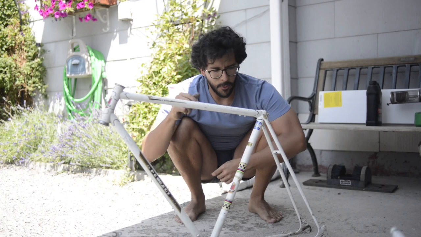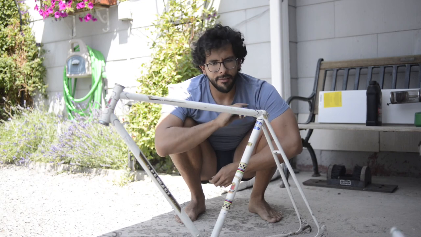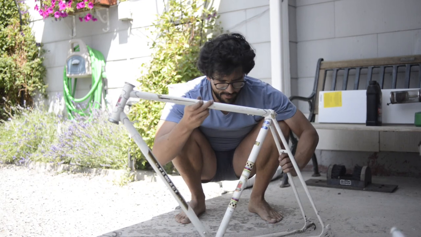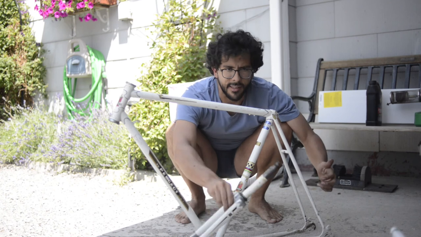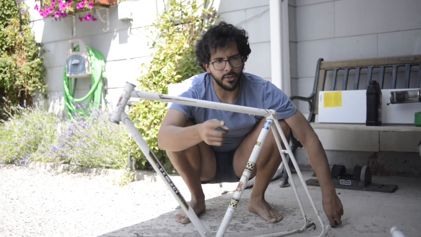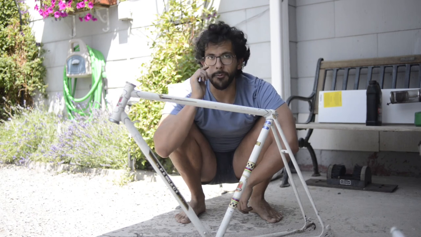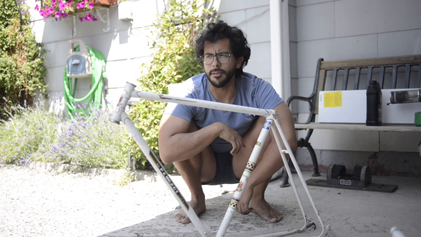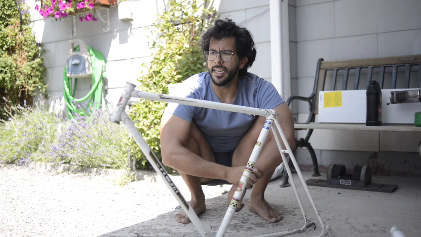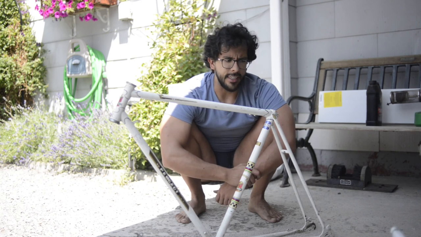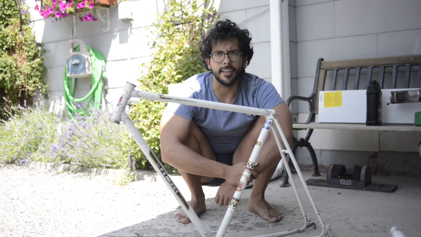All right guys. So took it apart. Now we just have the frame and the fork down here. The other parts are in bags over there. I have the handlebars. Next step will be to degrease it completely, give it a clean and yeah, I'll start looking at parts to put this bike back together.